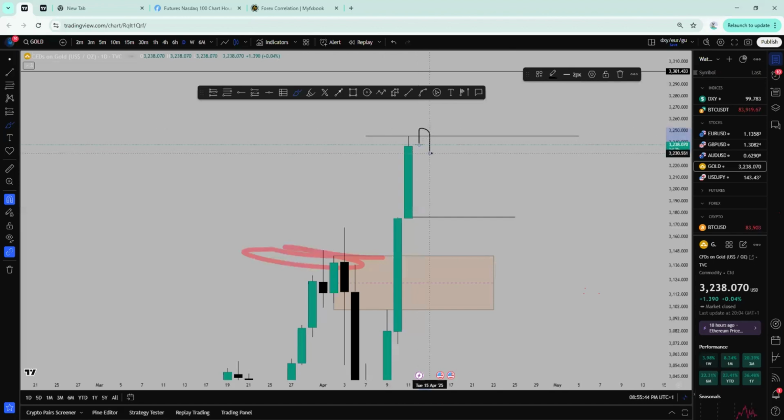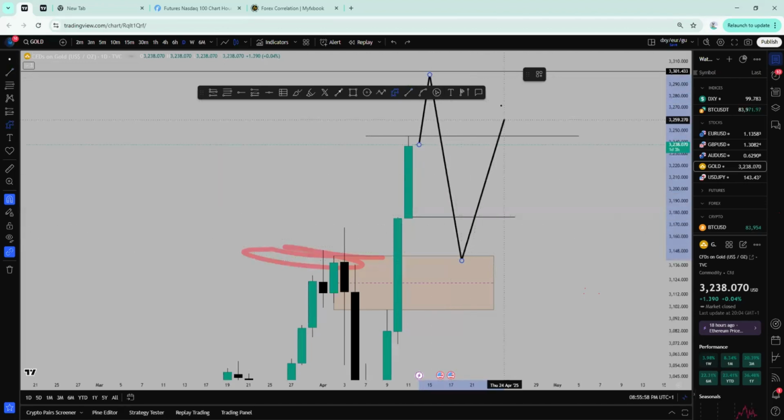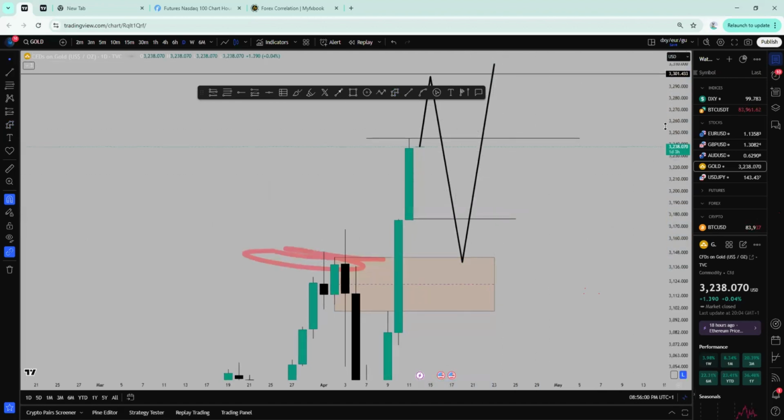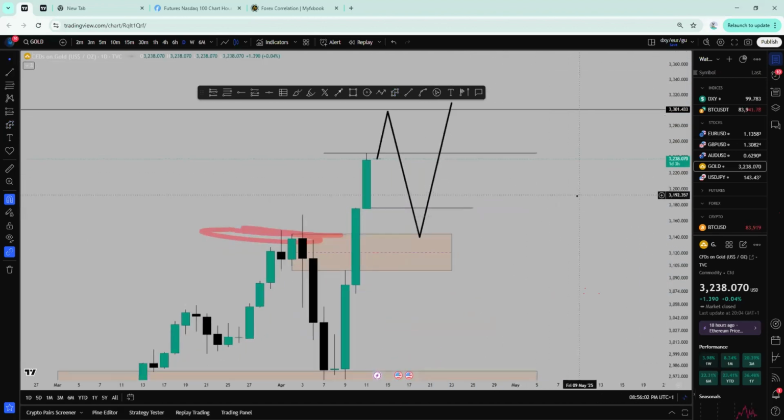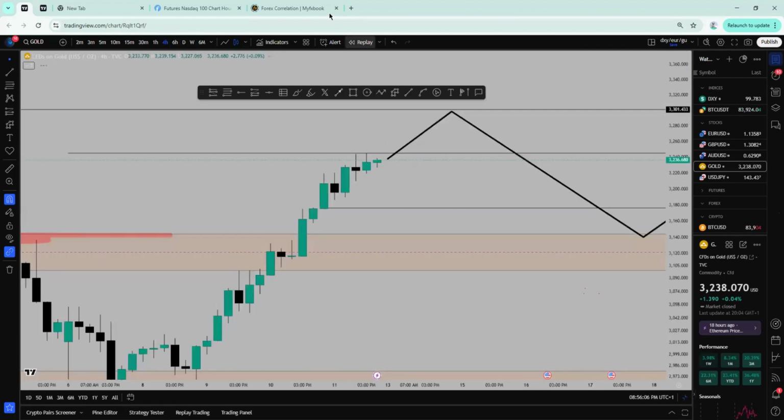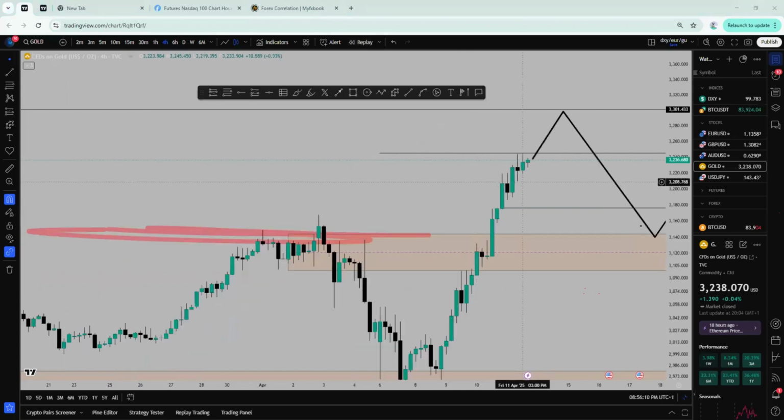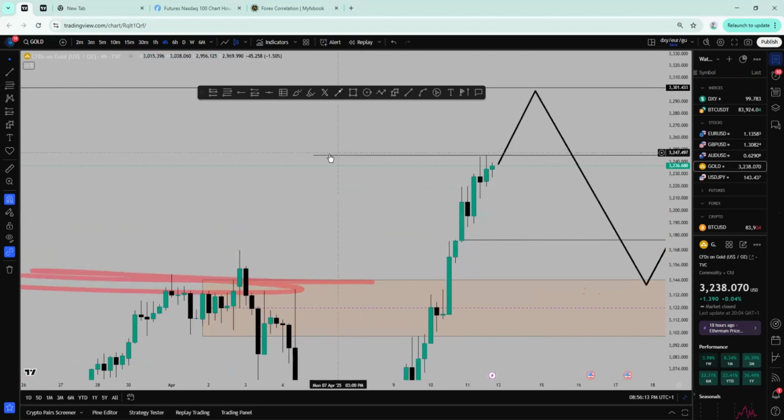Those that were already struggling to sell and price did not allow them to close even in small profits. Maybe now the market will frustrate them. There may be a spike up and then we come back for this low and maybe we'll continue higher. All right, something like that. But remember, if you want to sell, you will really need proper confirmations before you go short. Okay. For now, everything is still bullish. We don't have any reason to sell, especially starting from 4 hours upwards.